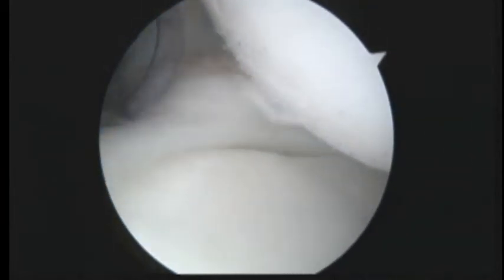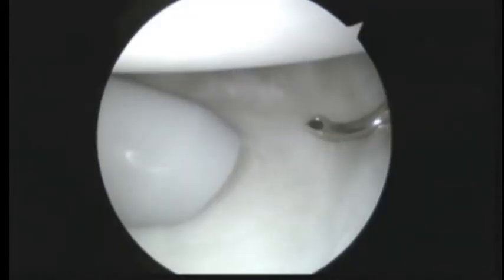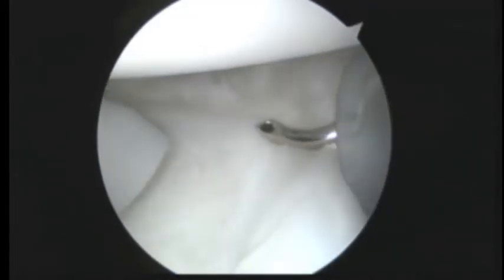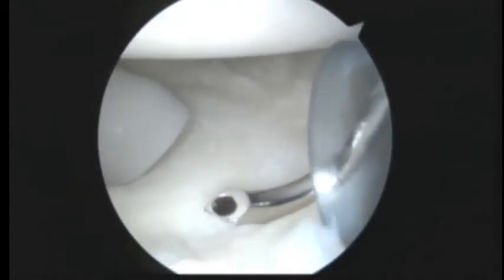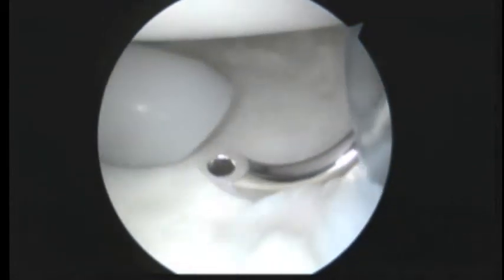Okay, pause please. Okay, now we're looking at the front of the shoulder. We've already roughened up the capsule a bit. It's interesting in that it doesn't really, on the face of it, look that loose, but it certainly was clinically, and that's why we're going to tighten this ligament here. We're going to reach in with our hook and make a pass through about here.